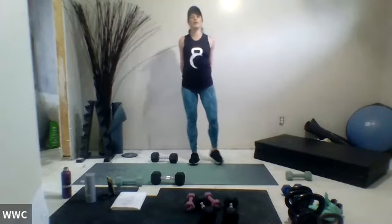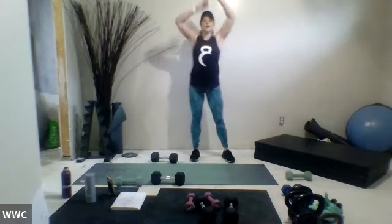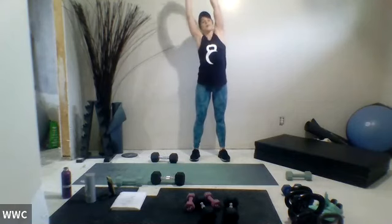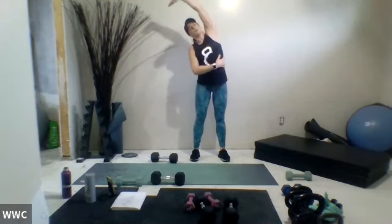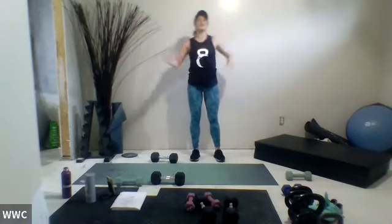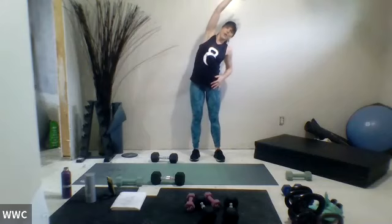All right, let's bring those hands over our head. Again, we're getting that nice long extension into those arms. Then we get that nice pull through those abdominals. And then we've got our lats and those obliques we work. So we want to go to the side and then switch to the other. Then we got a little bit of our tricep.